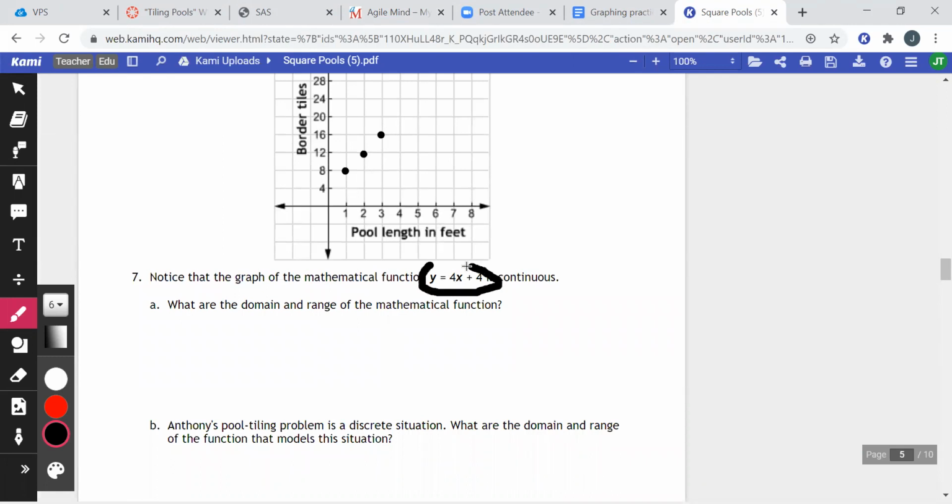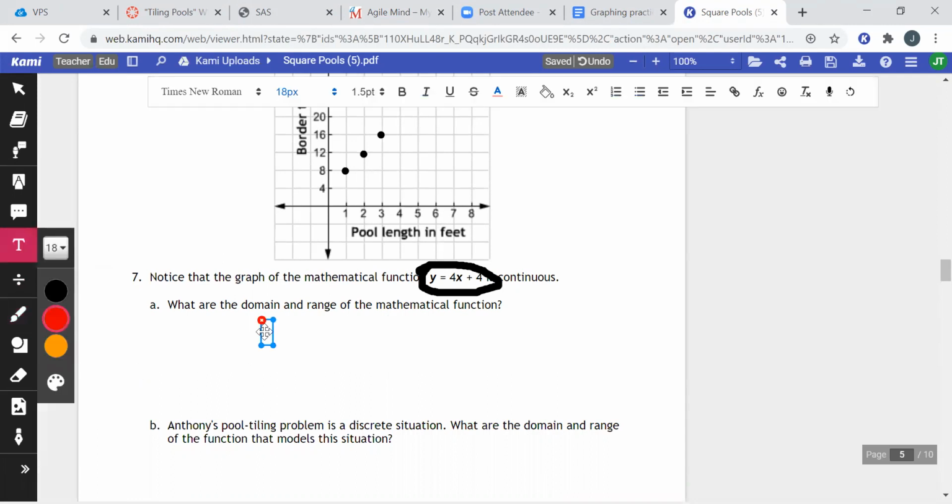This function right here, this is a y and an x. Then its domain and range are both all real numbers. I want you to get used to that. This is something you will say in Algebra 2 as well, a little bit in geometry. What we're saying is x and y could literally be any number.